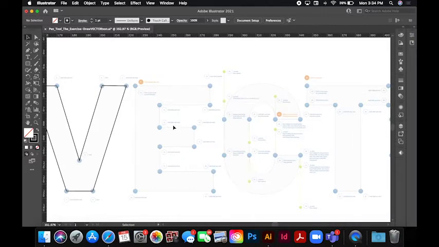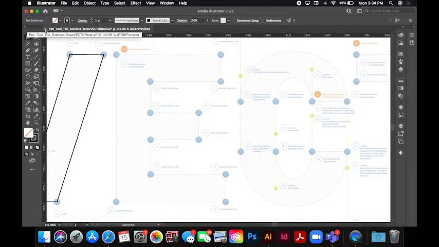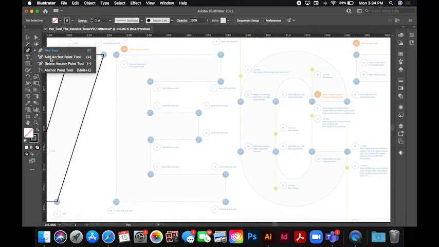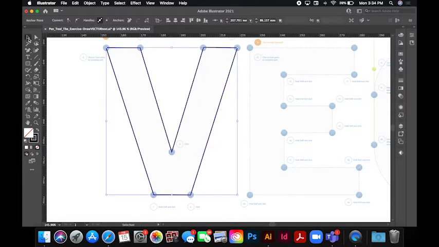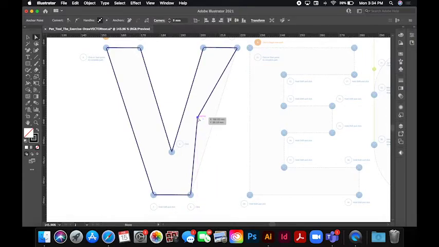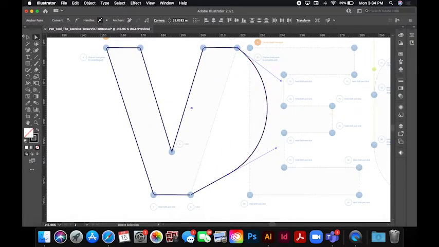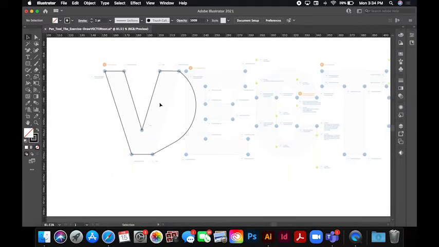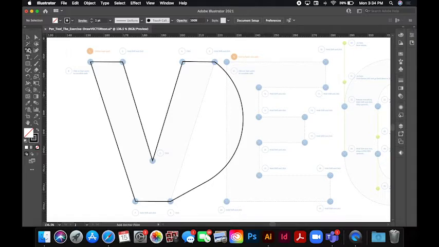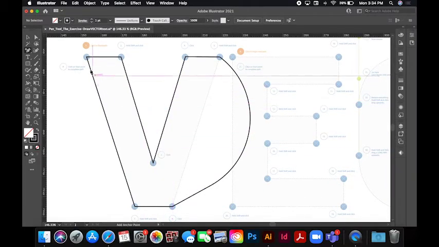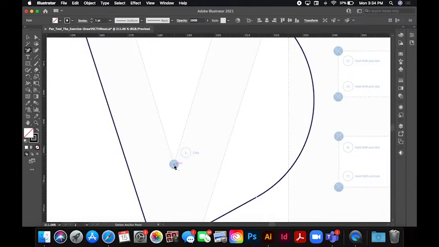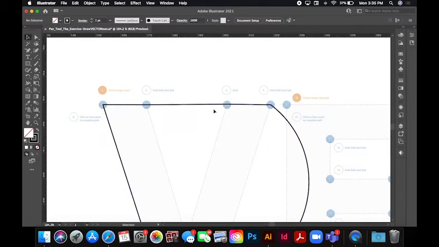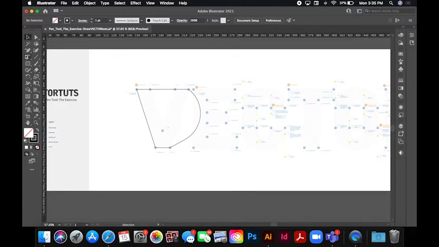This is the pen tool. Another thing is if you wanted to add an anchor point, you could do so by putting it on the line that you just made. The point of that is, let's say you wanted to move it, shift it like this, or round the edges. If you want to do something funky with the typeface or the shape, you could do that. If you wanted to delete an anchor point, I'm going to select this one right here and you'll see what it does. It removes it, and there you have another kind of different shape.